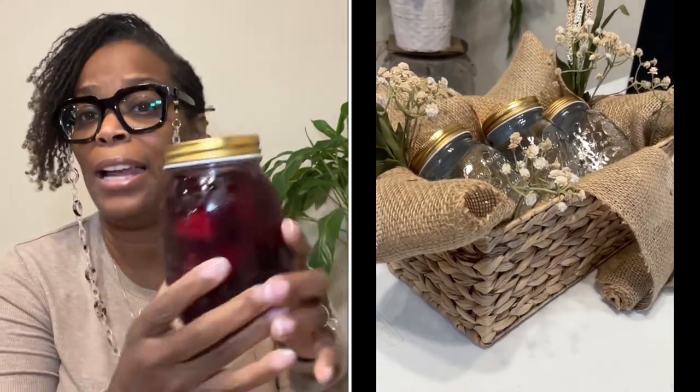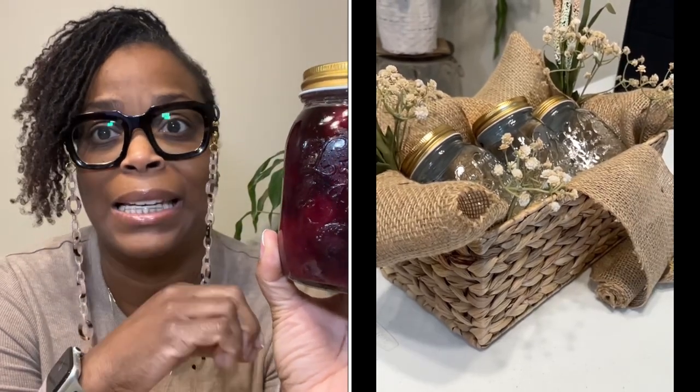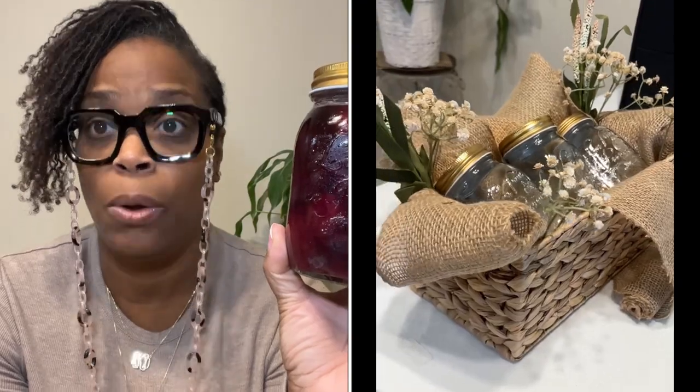But before I put the sangria inside of the jar, I actually put the jars inside of the basket empty so that I could make sure I had the right height on the basket in order for the mason jars to stand up perfect on a slant. They were on a slant, and they were perfect inside of the basket before I filled the jars up.